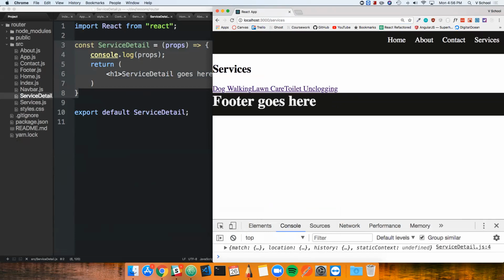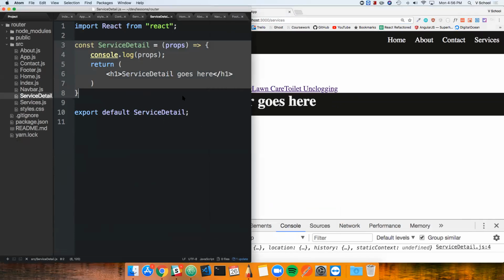For now, we could fake this in a number of different ways. One thing I could do is make a JSON list, like a JSON file that has my services in it. And actually, that could be a good practice.